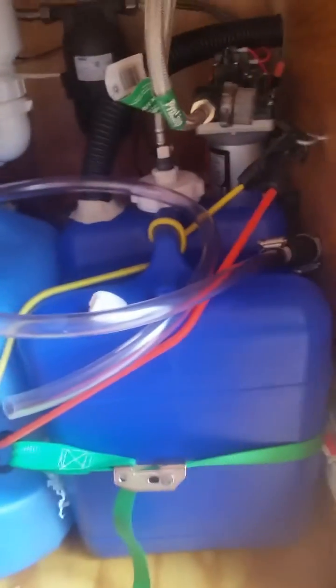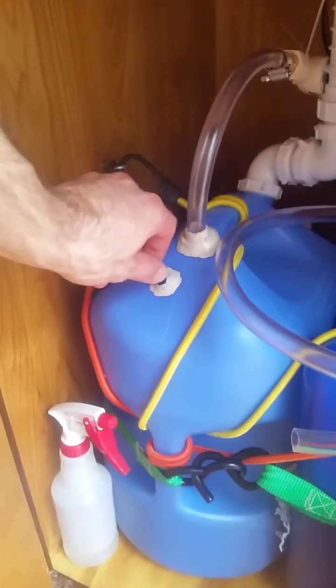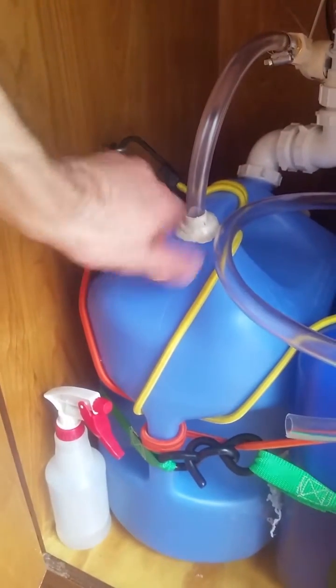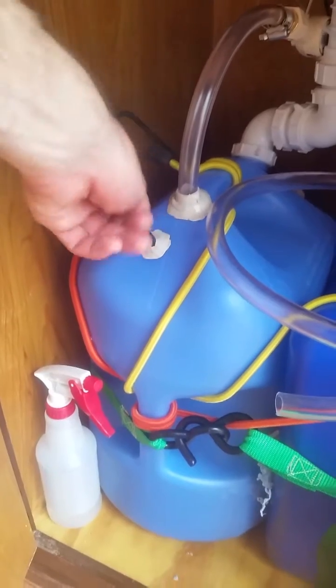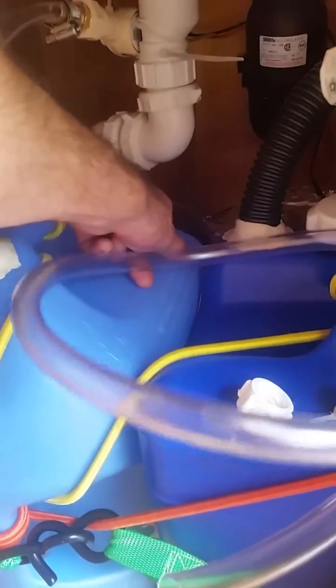Got a sink. Using a SureFlow pump underneath there. 6 gallons of fresh water. It's actually 7 gallons of gray water, and I haven't tried it yet, but I put this tire stem on here, and I'm going to use air pressure to evac the tank out through the wheel well. I've got a vent and then a drain on the other side here, so should be exciting. Maybe I'll do a video the first time doing that.